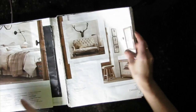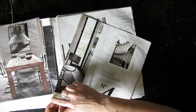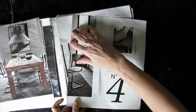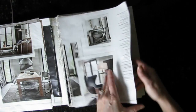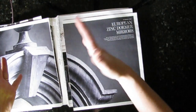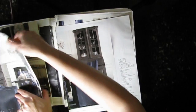I started peeling pages off from the melty glue and found they were really easy to pull out. You do get the little, this is from the binding process, it's not a completely smooth edge, but it's certainly a lot smoother than you get when you tear pages out of a magazine or catalog, and it's a lot easier than trying to use your X-Acto to cut them out, especially if you're doing a whole bunch. So I got quite a few separated, then they started kind of tearing again and getting hard to pull off, so I stuck it back in the oven for 3 or 4 minutes. Pulled it out, peeled off a bunch more, and just kept doing that until nearly the whole catalog was peeled.